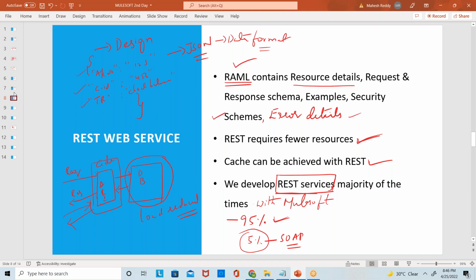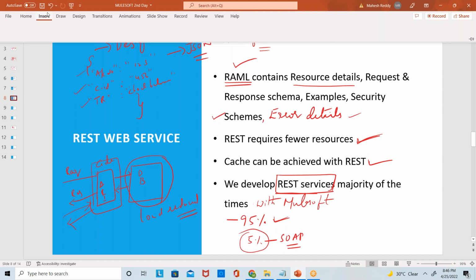Okay. Suppose after 2 or 3 hours the same person gives the same request. This time it will not hit the database. It will just go to the cache and take the response, correct? Yes, yes. So how much time does the cache memory hold it? It depends on the requirement. For example, I'll just take one example and tell you.